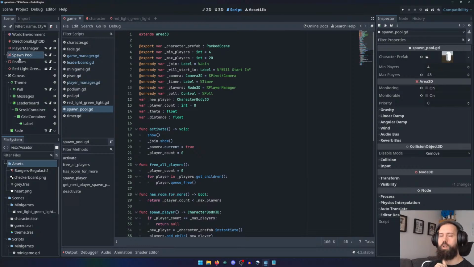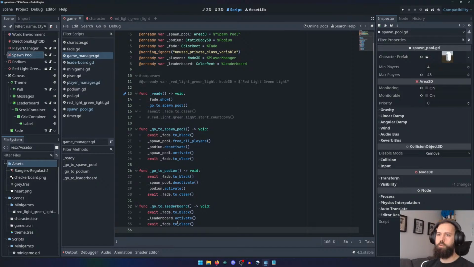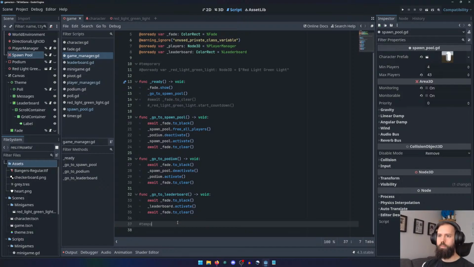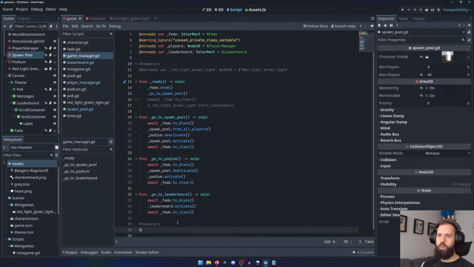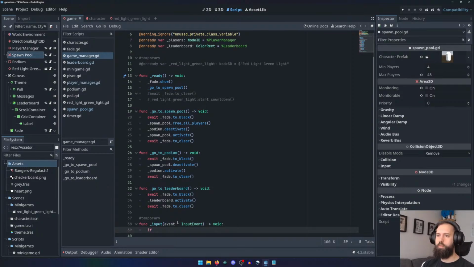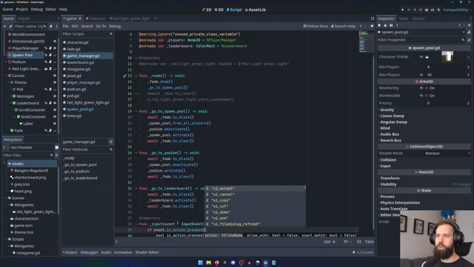Okay. Let's do it manually with another input function. Func input event void if event.is action pressed.